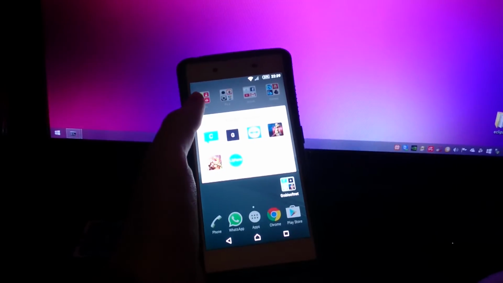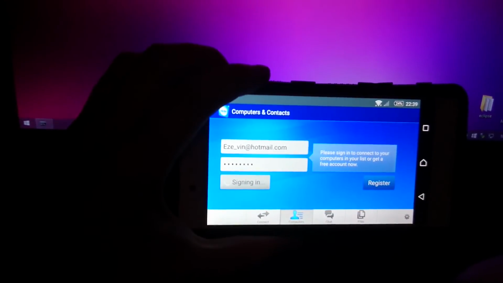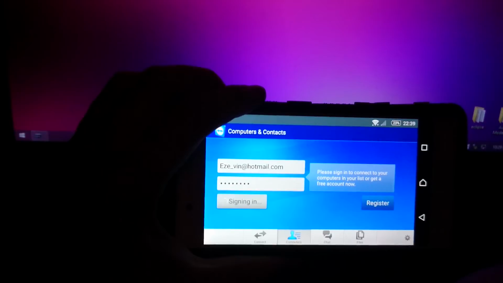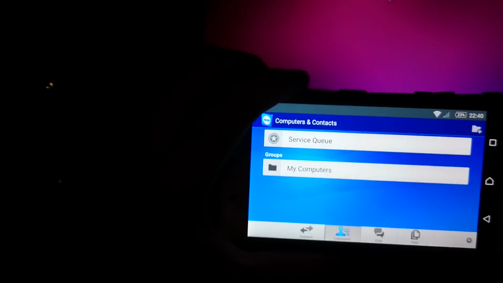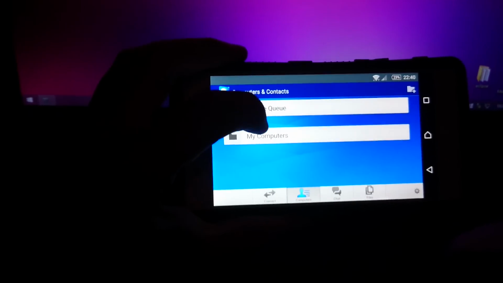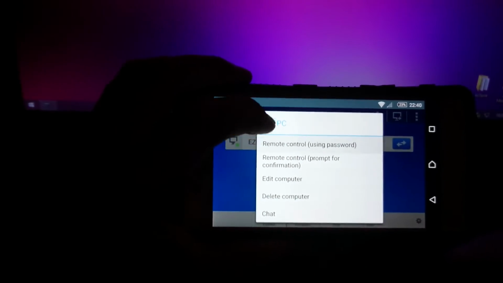So we're going to open TeamViewer. We're going to access my account in my case. Just wait, and you will be able to play Lineage anywhere in the world as long as the server is running. So we're going to select my computer, and remote control using password.